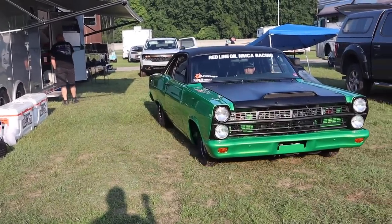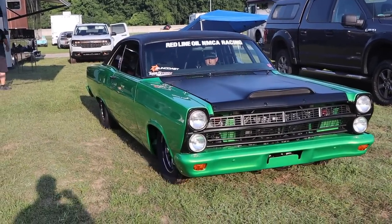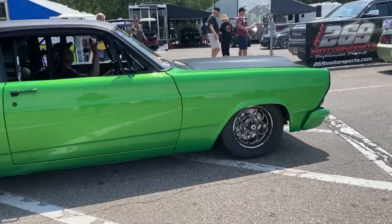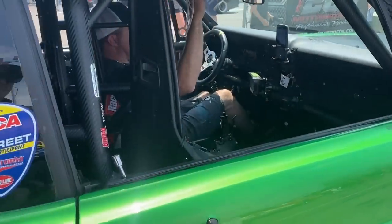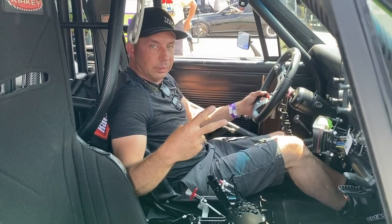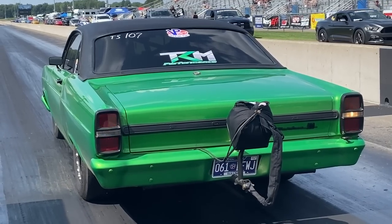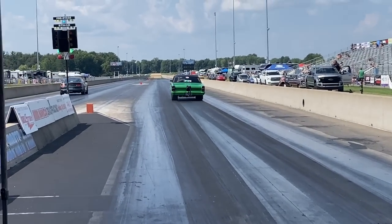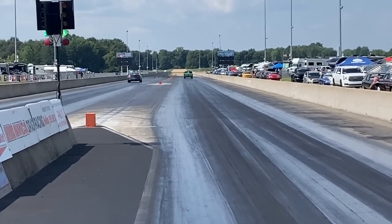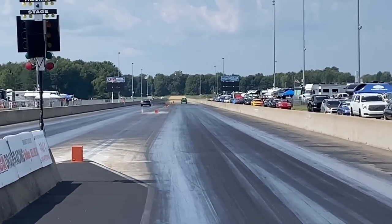What motor did it have when you got it? It had a 428 when we got the car. We took that out — had a 700 big block ready, this was going to be an easy deal. We were coming back into drag racing; my son said 'hey dad let's get back into it.' We thought we'd do a couple ten-second cars — that didn't work out too well. The 700 big block with a little nitrous didn't work out either. All my pals said we've got to put a coyote in it, and next thing you know, here we go. Been through a couple revisions, and the TKM revision we've got now has been the hot rod.